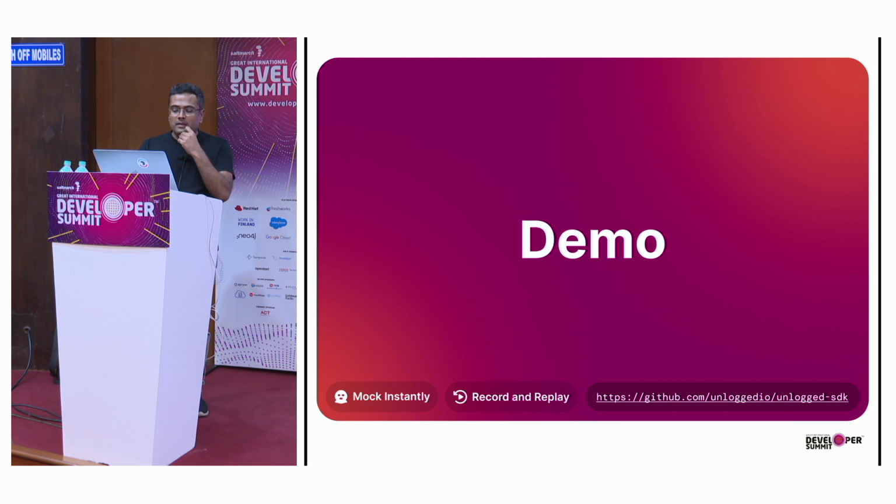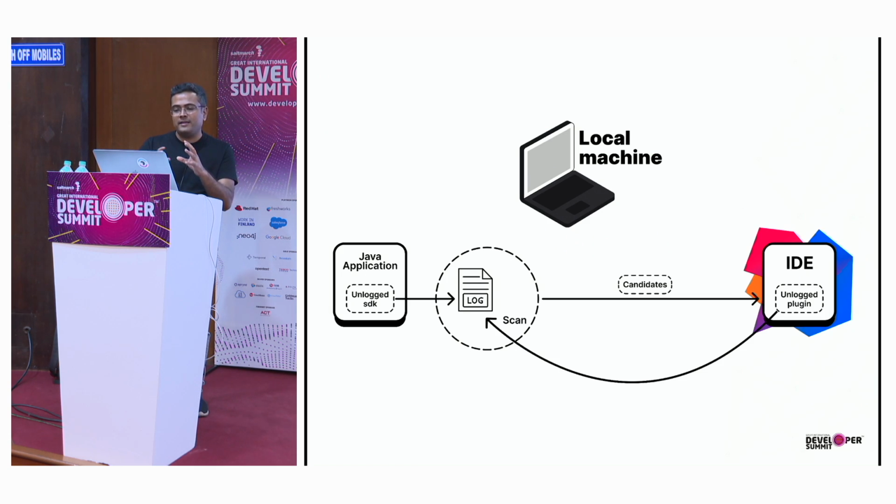So the way this works is basically there is an SDK. This SDK is extended using Lombok. How many of you have used Lombok? Yes. So we extended that style of adding code at compile time so that you don't have to do anything. We add logging probes to your code, and these logging probes create logs that a plugin scans. So there are two parts to this: one is an SDK, the other one is a plugin.